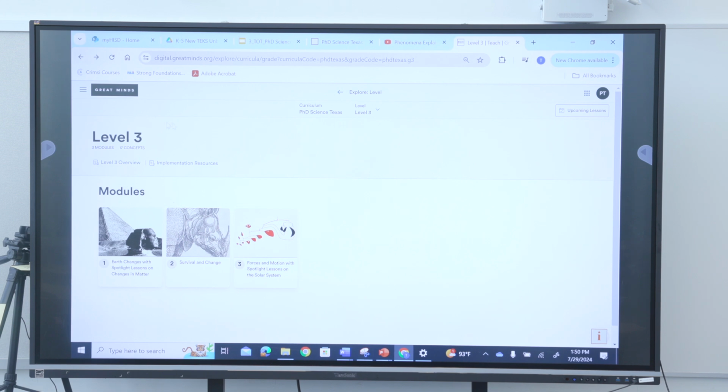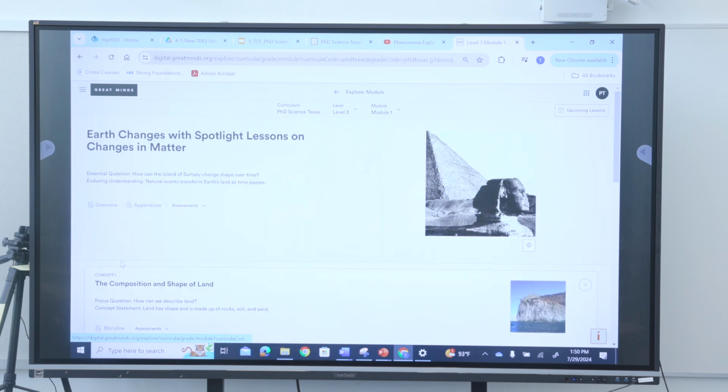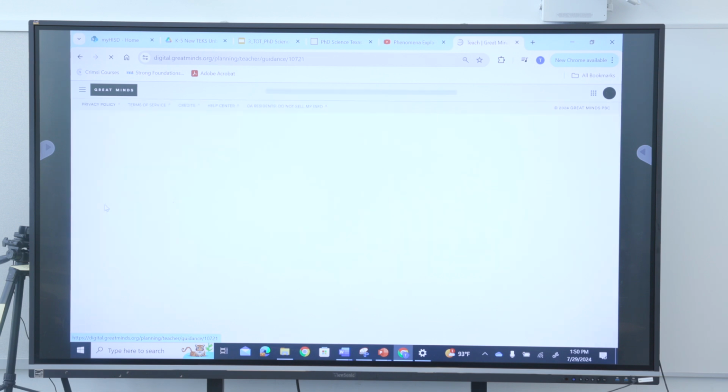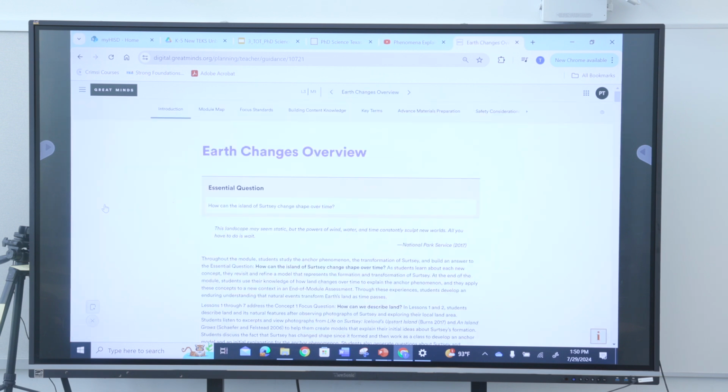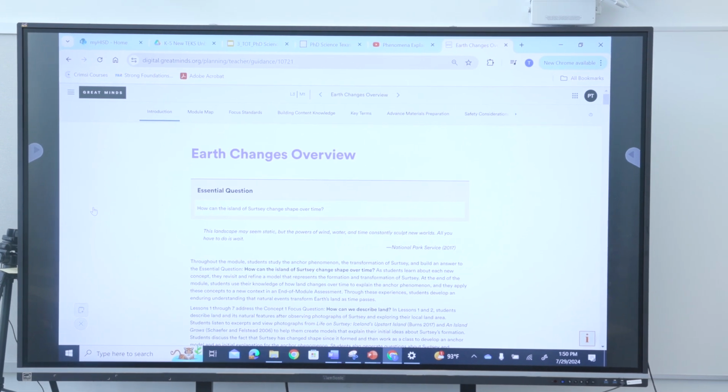So everything dealing with the grade level as a whole is outside the module. When you come down here, you're going to see that you have 3 illustrations that represent module 1, 2, and 3. When you select your first module, it gives you an overview of just this module, module 1. This is where teachers should start because this is where we're going to internalize the module. And remember, we will have an opportunity to break down this module a little bit more.